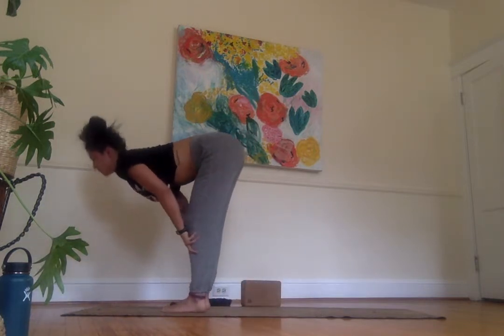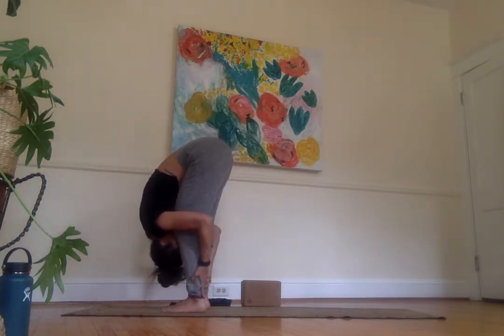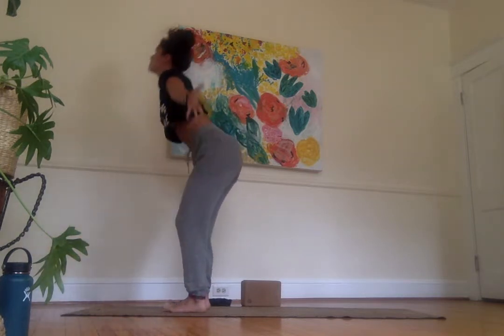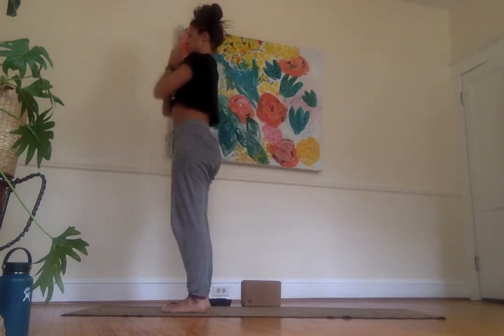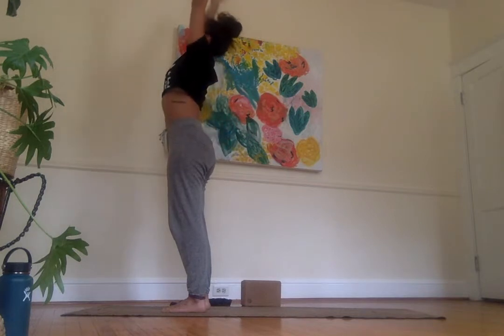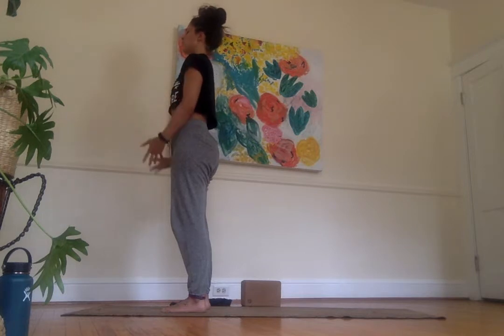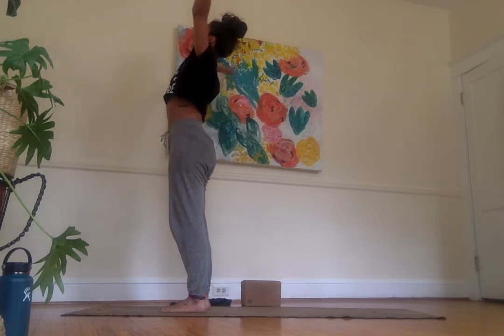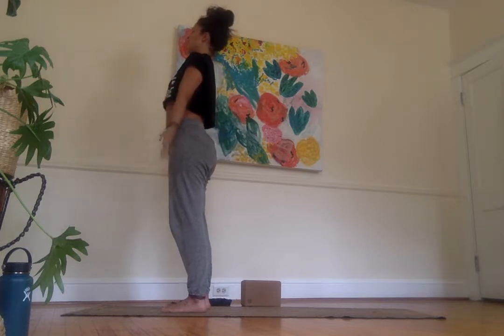Inhale to lengthen. Exhale, fold. Big breath, rise up, arms to the sky. Exhale, hands to your heart. And just that, inhale, arms up, open it up. Exhale, hands to your heart. A bridge between earth and sky, reach up. You in the middle, the mediator, hands to your heart. Good, root and rise.